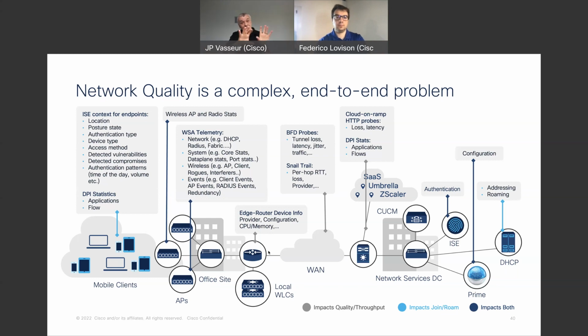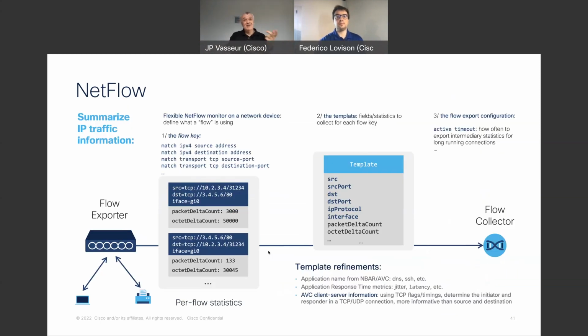If you go now to the routers and the switches and you go into the WAN, you start to see other kinds of telemetry, down to the data center. And of course, we have a lot of servers we're using, like ISE and DHCP and things like that. So we collect all of this telemetry. And sometimes we may even need NetFlow. I mentioned the use case about detecting a strange behavior that would tell us about a spoofing attack. In this case, you need to understand what's going on, so you may want to look at NetFlow for that. There are some other aspects where it could be very useful to look at NetFlow to understand some patterns at layer 7.